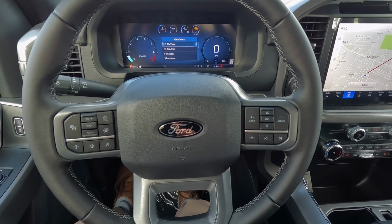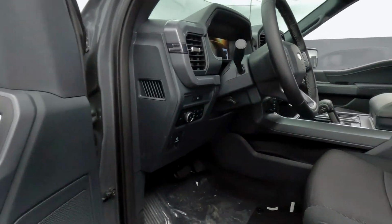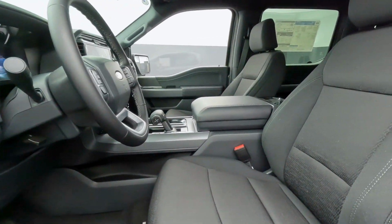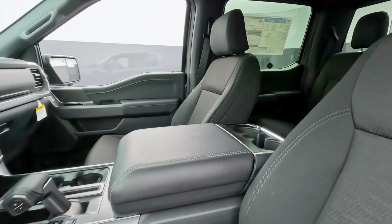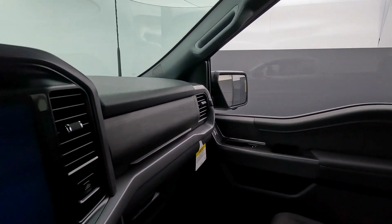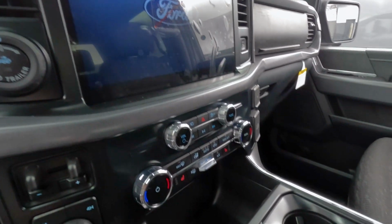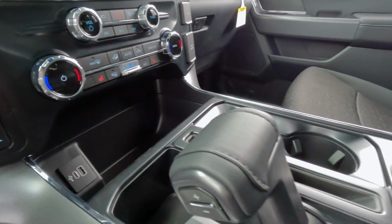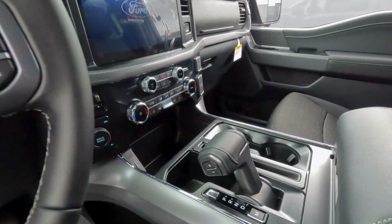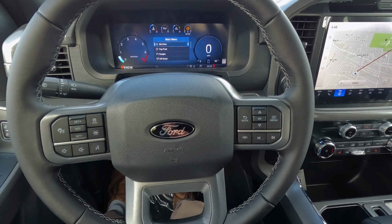The full-size light-duty pickup truck market especially is a very hotly contested market segment. GM and Ram, they're constantly nipping at the heels of the F-Series of Ford, trying to one-up them, trying to gain market share by offering a superior product, but Ford just seems to win every year. Don't get me wrong, they're all great choices. A lot of times it comes down to personal preference, features, style, but for most people, the F-Series takes the cake.